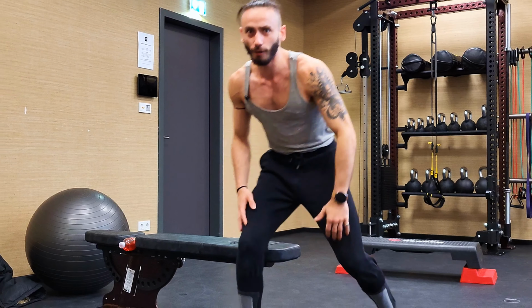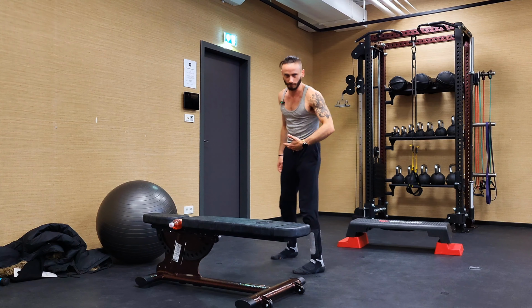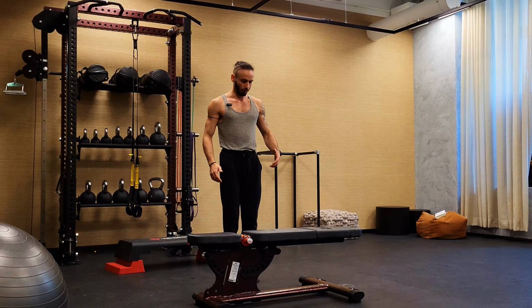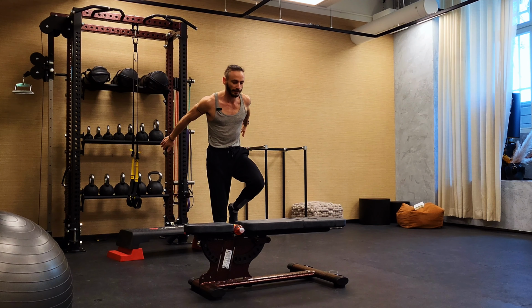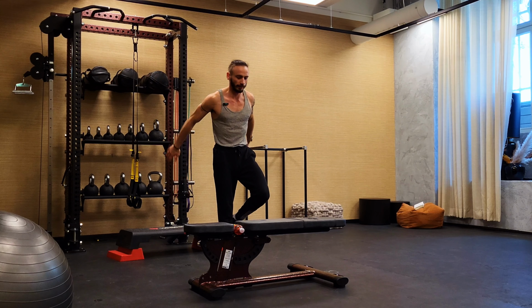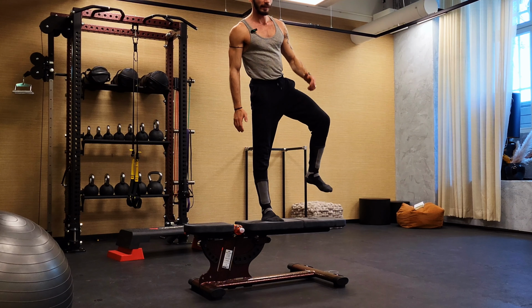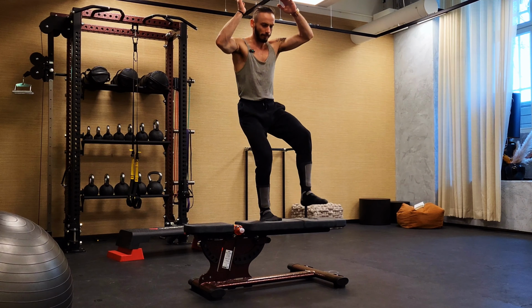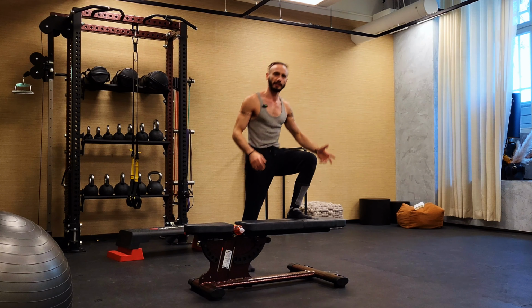After this exercise, we're going to get into programming later. So how many repetitions, how many sets and everything, I'm going to get into that. But for now, we're going to move on from the classic box jumps to single leg box jumps, meaning we're going to start out with one leg elevated. Again, you can use a little bit of momentum, and up, extend your leg, step back down, and up, extend, and step back down.